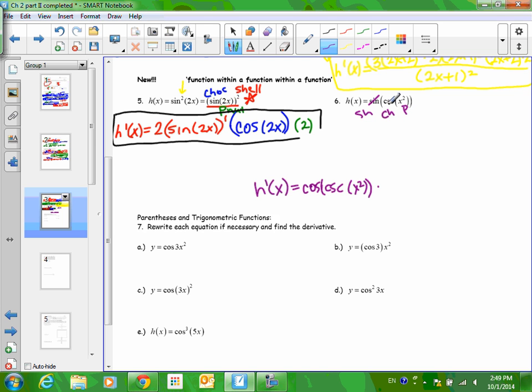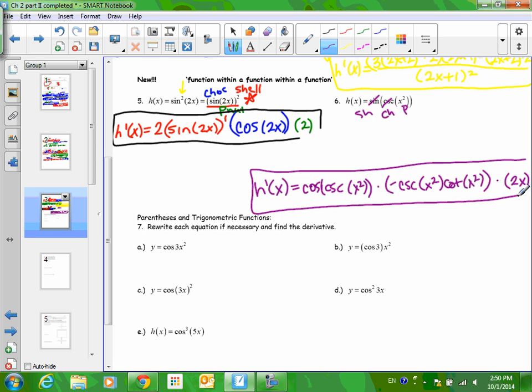Now we're going to dissolve the chocolate, keeping the peanut together. What's the derivative of cosecant? Negative cosecant cotangent. So I'm going to do negative cosecant x squared, cotangent x squared. Then, once you fully dissolve the chocolate and derive that, that's gone. Now I'm going to take the derivative of the peanut, which is 2x. And this is how we work these problems. So maybe yesterday the M&M helped you a little, but not a lot. The whole idea of a peanut M&M here, I promise you it makes this easier.